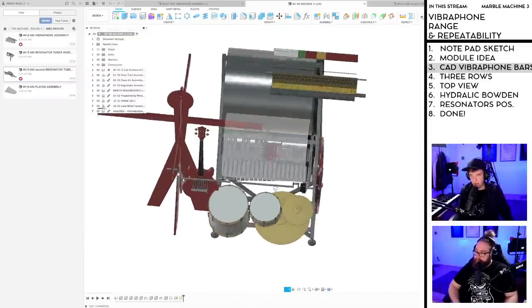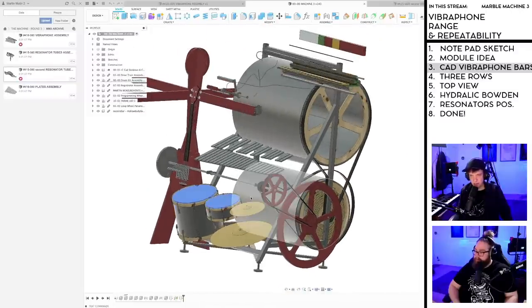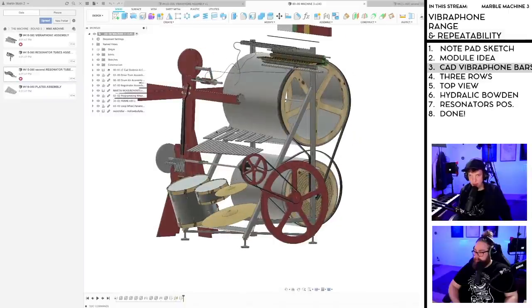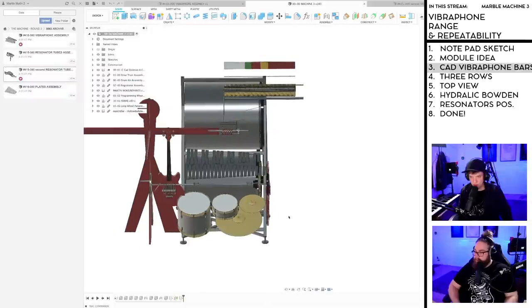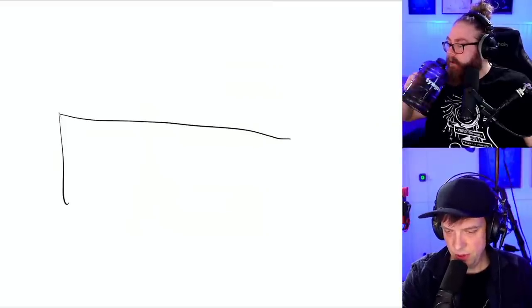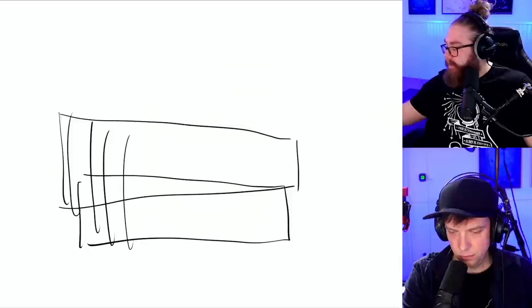So these drums need a physical connection with the lower loop wheel here. But I was thinking, I wanted to put the resonator straight down. Now I'm thinking, what if we do something clever? So if we look at this from the top view, so here's another vibraphone from the top view. Like this.